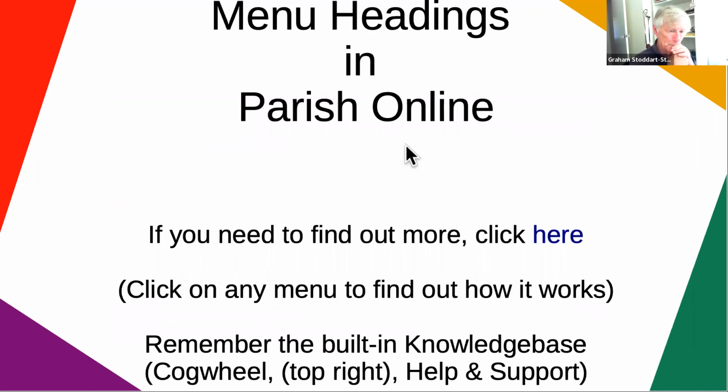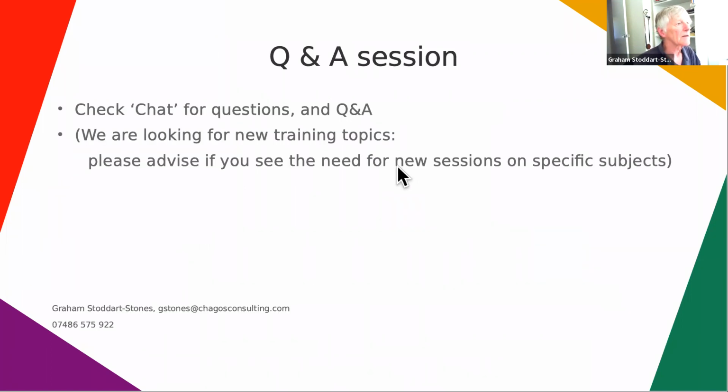Right. There are a whole bunch of menu headings in Parish Online. You'll notice that we clicked on Create to set up our layer. If you want to find out how the others work, there's a knowledge base that we've given you a link to here. And that's sort of the best way of finding out what to do. I just mention it in passing so that you can have a reference to it in the future.